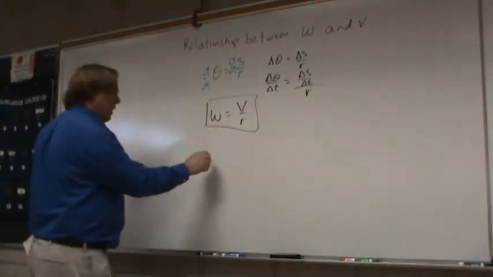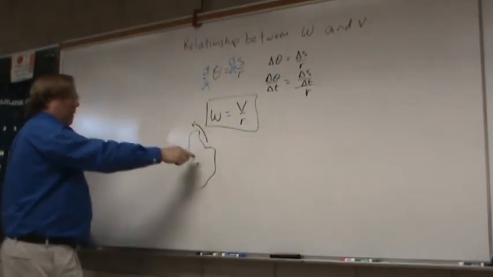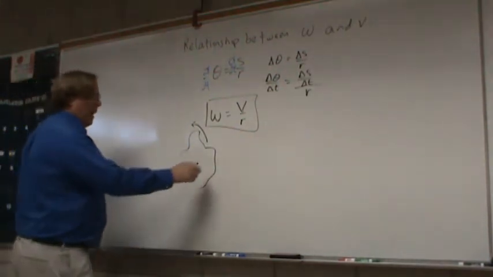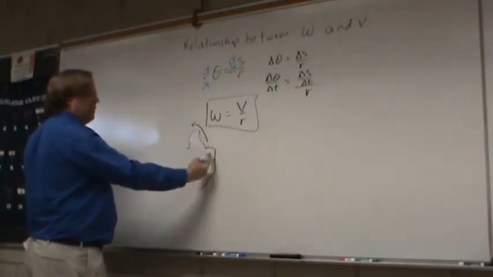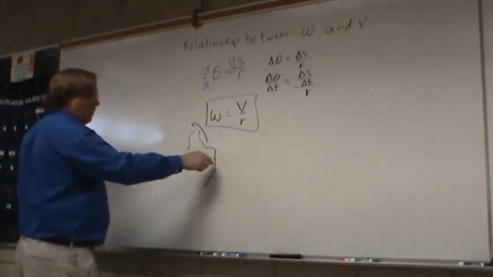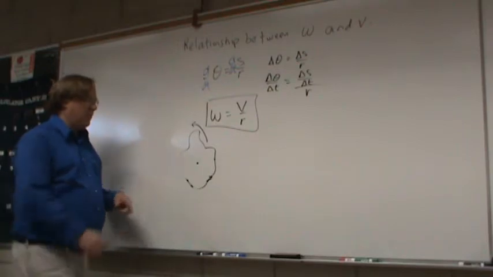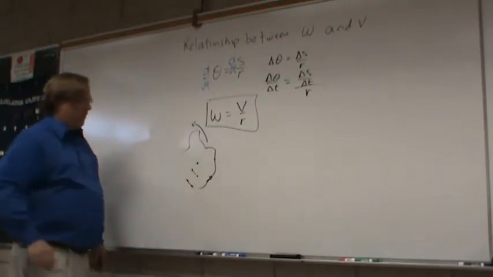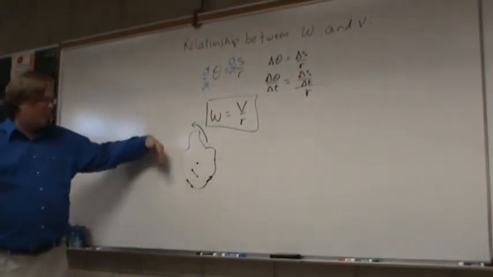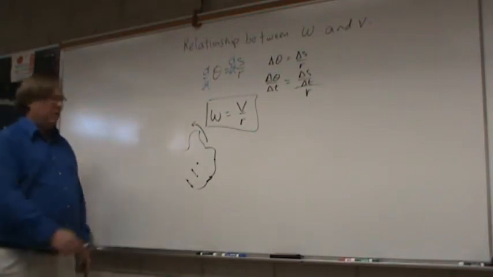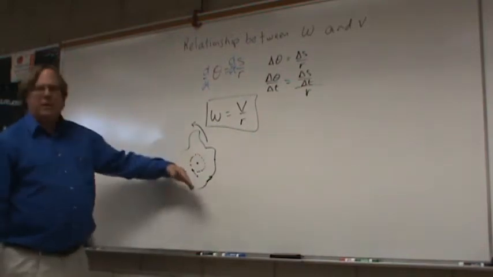If I've got an object, and I don't care what that object is, and that object is rotating about a certain point, then if I looked at the velocity at any point on this object, the linear velocity, the tangential velocity, because it's rotating in a circle, so at any point the velocity is always a tangential velocity, even on the interior of the object. It's going to be tangent to the circle of rotation. You see, this point is rotating in a circle, and the linear velocity is necessarily tangential.